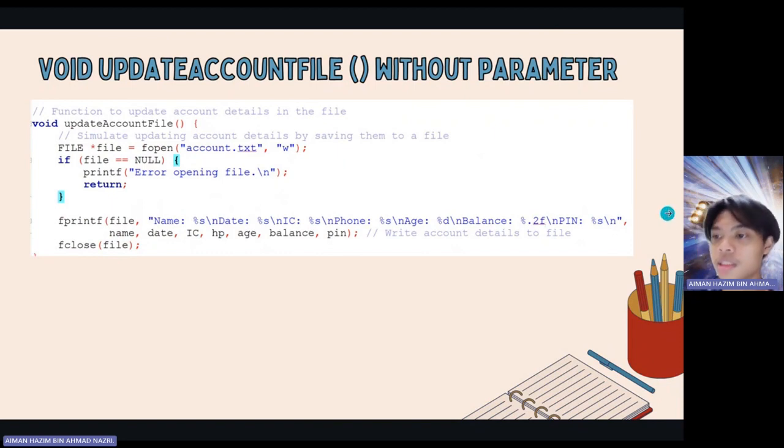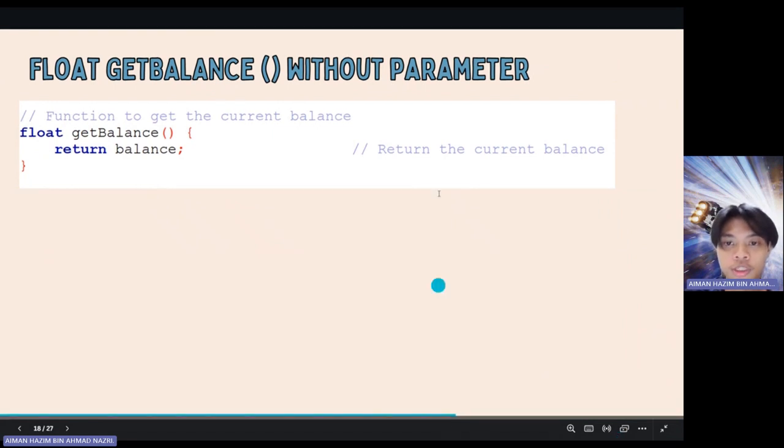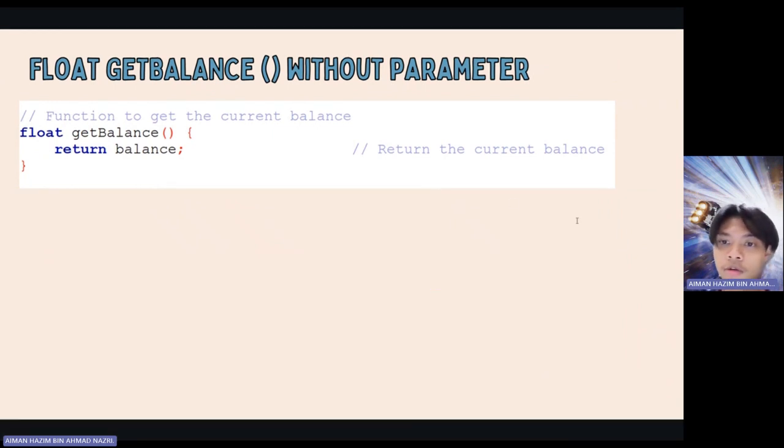So next, we'll discuss a simple function called getBalance, which is designed to return the current balance of an account. The function getBalance is defined with a float return type, meaning it returns a floating point number.